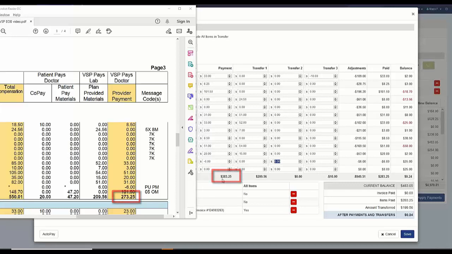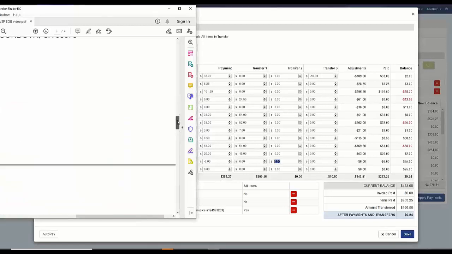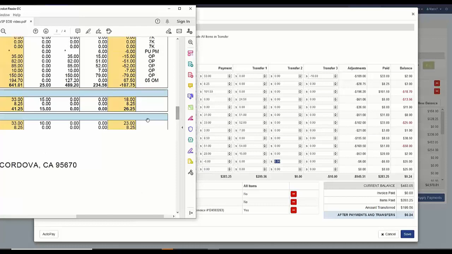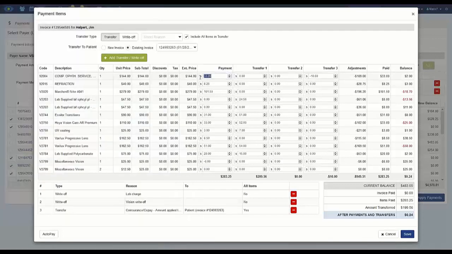Now I know I did something incorrectly, and I can go through my items to look at those. I'm going to scroll back up to the first page. And sure enough, I messed up our payment amount, so this one was a pretty easy one to find. So our payment amount should have been 23 and not 33. I'm going to manually change this in Rev. Select out of that field, 273.25, just like our EOB says.